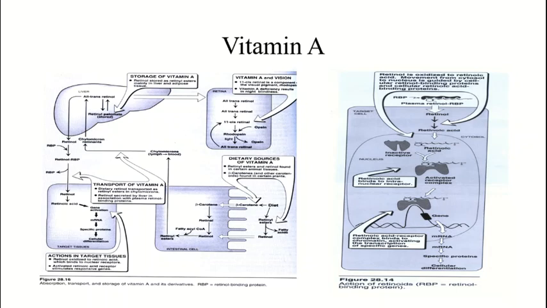The retinol RBP complex shall be attached to specific receptors on the surface of many cells of peripheral tissues. Many tissues contain a cellular retinol binding protein that carries retinol to sites in the nucleus, where it acts in a manner analogous to steroid hormones. This is as seen in the figure on your right.